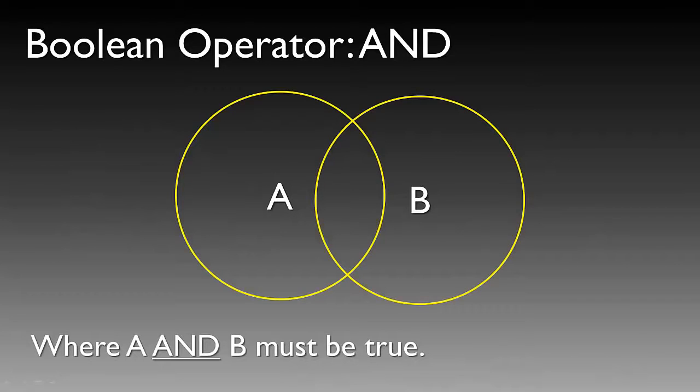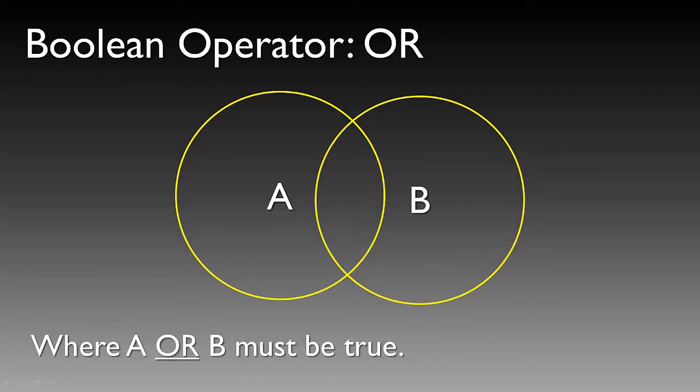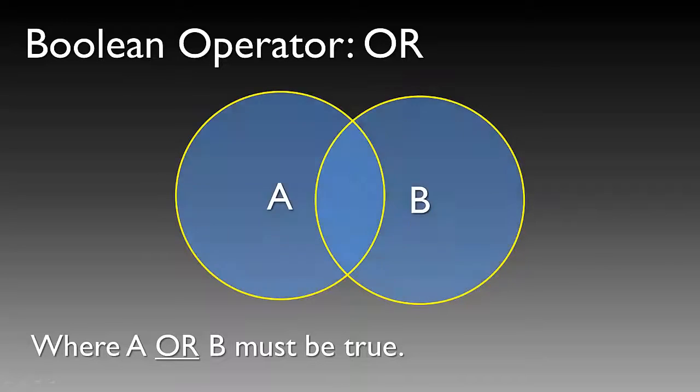So in this example, we're looking at the Boolean operator AND. We would like to identify in the two circles where A and B must be true. So if we think about where A and B must be true, we would identify that it's those two places where A and B overlap one another. Concerning the OR operator, we'd like to conduct the query where circle A or circle B must be true. In this case, since it's circle A or circle B, and we're not defining anything about where the overlap happens to occur, both circles would be selected.